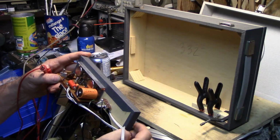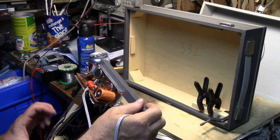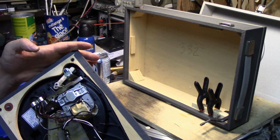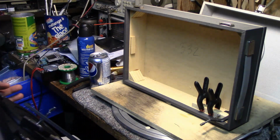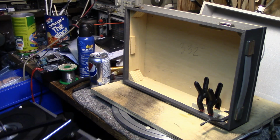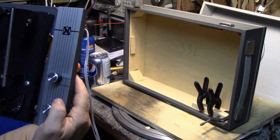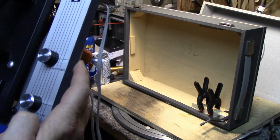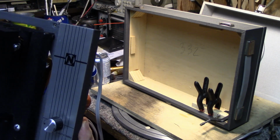I was looking for a date code on this thing, and I don't see anything. I don't see anything on the motor. I don't see anything on the switches or anything. It's kind of a mystery. If any of you know what brand this is, at the N, you can see here. And it's got German printing on the volume and tone controls.